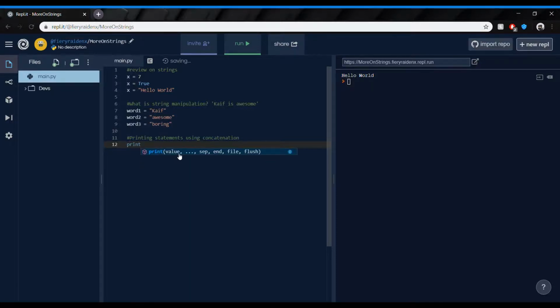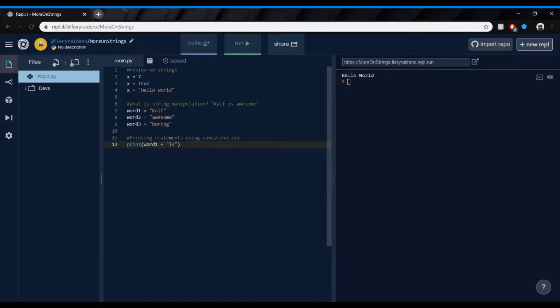So print, right? Word 1, of course, because if you're just printing word 1, we're going to print out calf. Now, we have calf, we have awesome, we have boring, but we don't have is. What we can do is we can actually add it like this. So that's what concatenation is. It's adding.